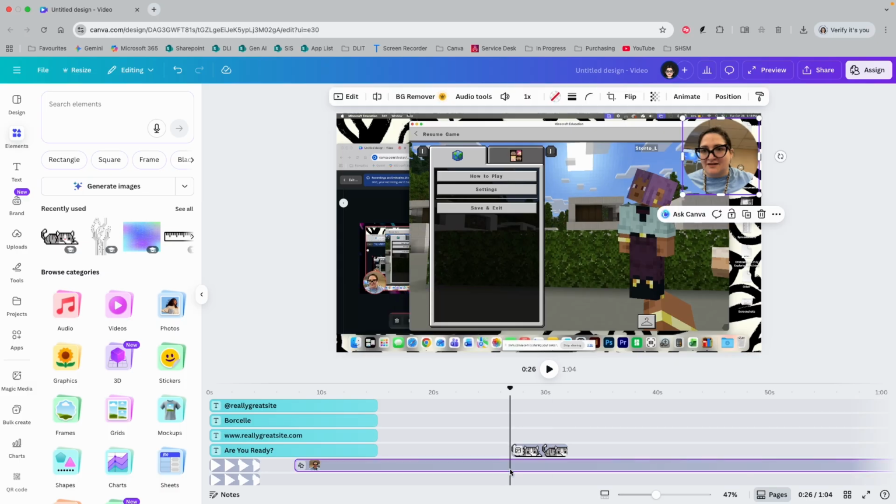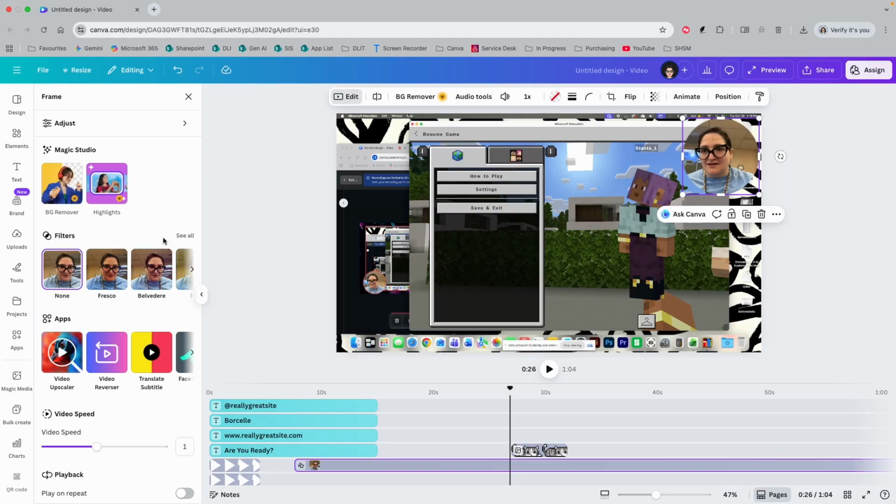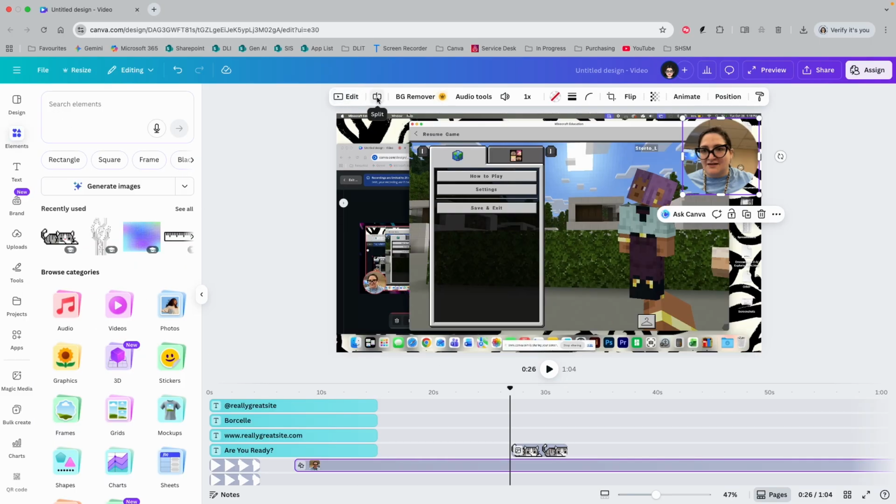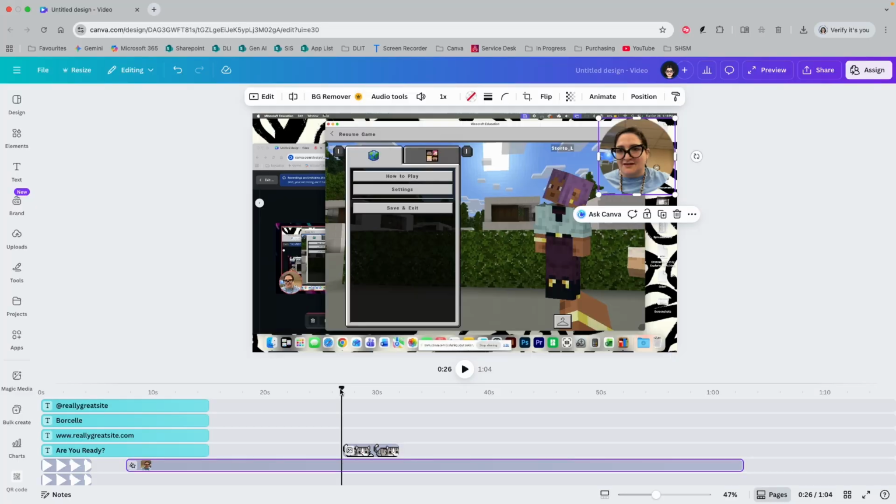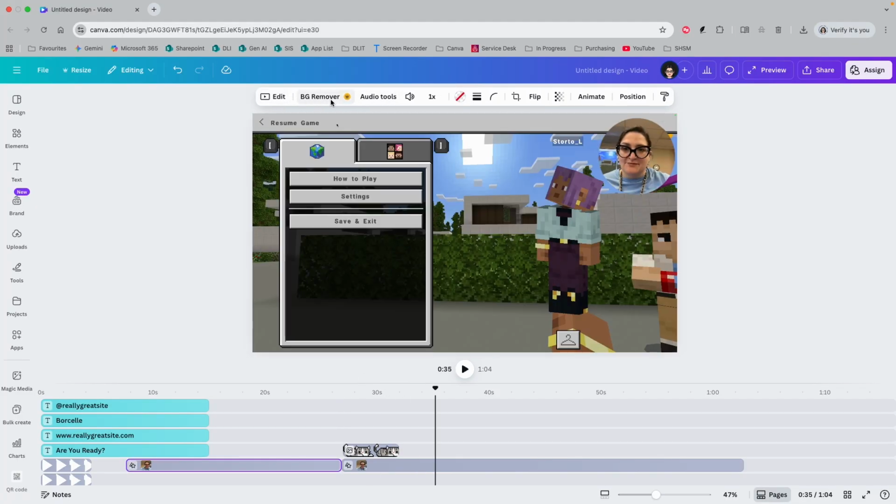You can go in and further edit your video by clicking edit and adding effects and all that kind of fun stuff. What if there was something crazy that happened in the middle? You can split your track where you want to snip things out.